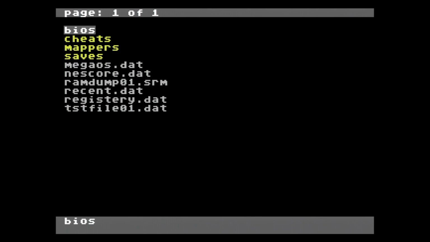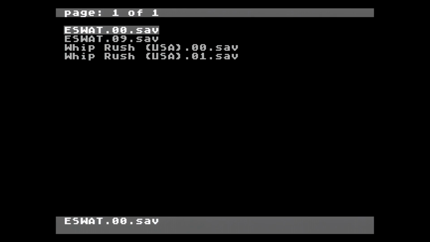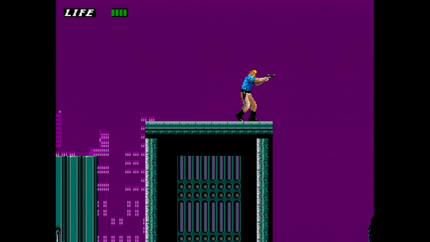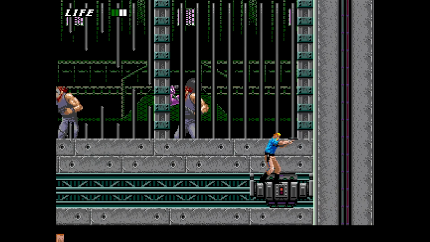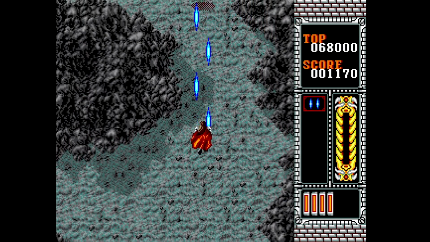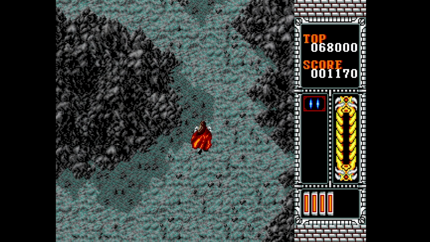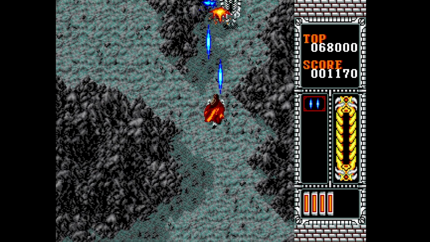Here's something cool though. In the Everdrive menu, if you go into the Mega folder, then into Saves, then into SMD Snap, you can see a preview of where you saved each game. This is awesome, but it only works for Genesis games. Some games like Elemental Master, Thunder Force 4, and a few others won't allow you to do a quick save or access the in-game menu simply because of how these particular games work.